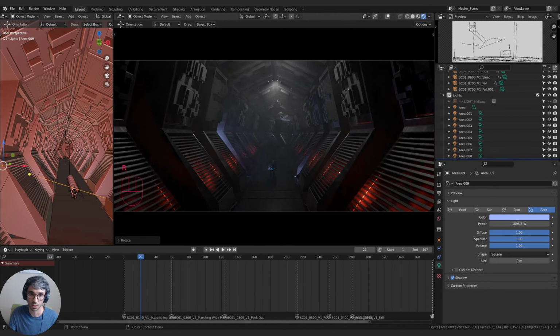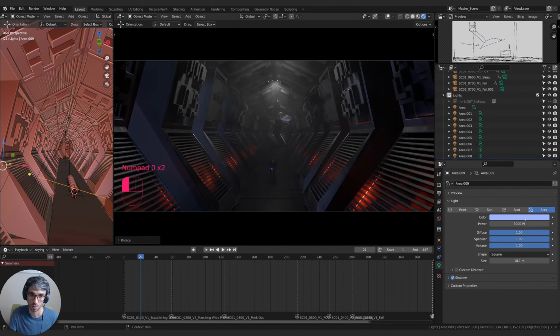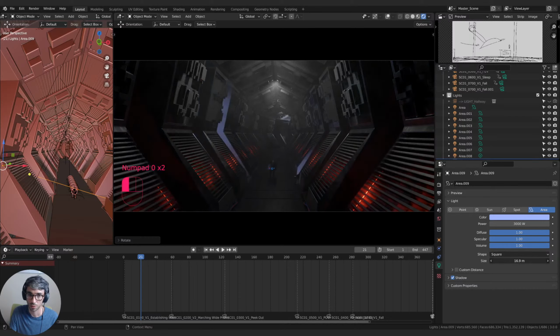I'm trying to bring attention to the key focal points of my shot. I'm trying to enhance the mood and the feel. But a lot of that stuff, you kind of just have to feel your way through it. It's interesting making the size big. Just helps to lift the darker areas a bit. A bit too much though.